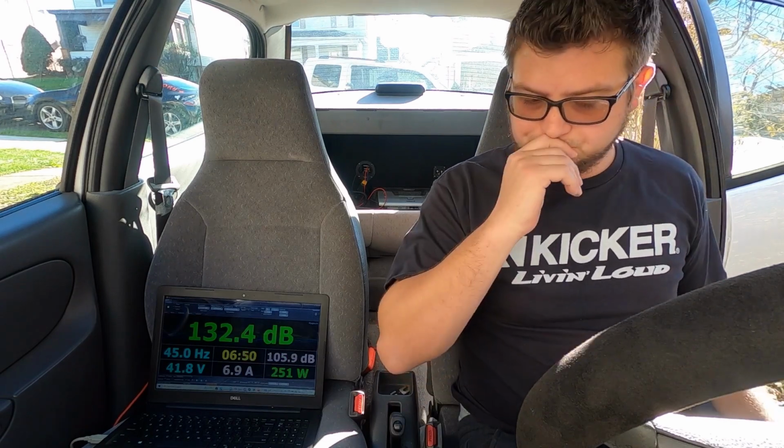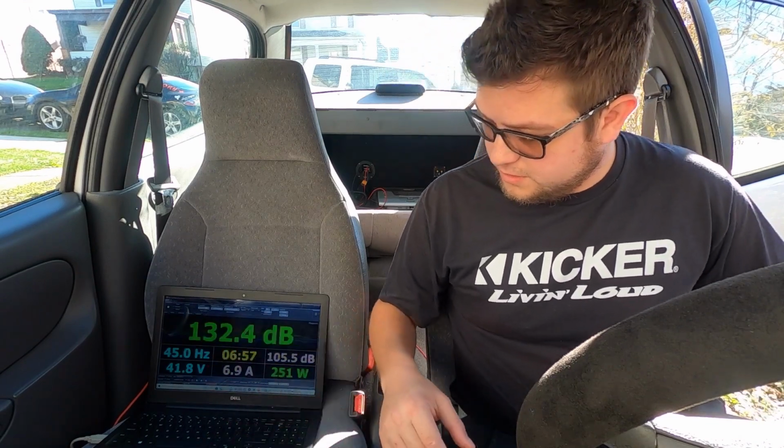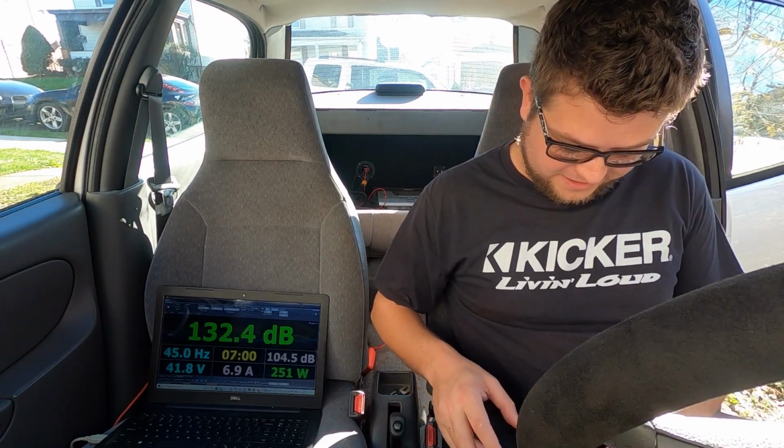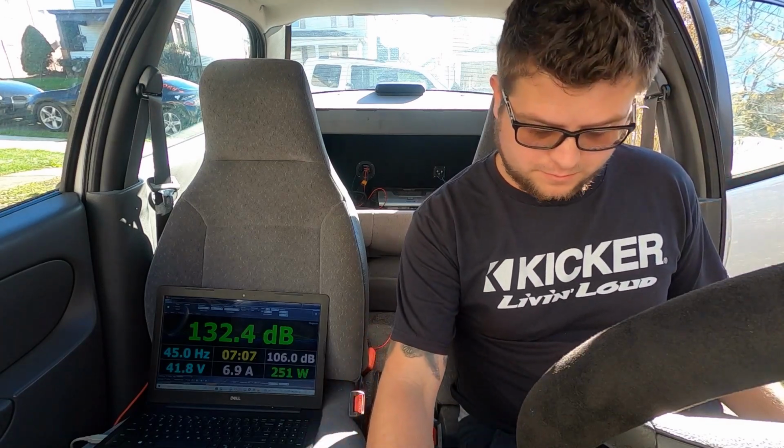Up about a dB, so the gain wasn't as big, but a gain nonetheless. So far 132.4 at 45 hertz. All right, so let's just do 50 hertz, and then we'll see if we can find a sweet spot in between all of these.